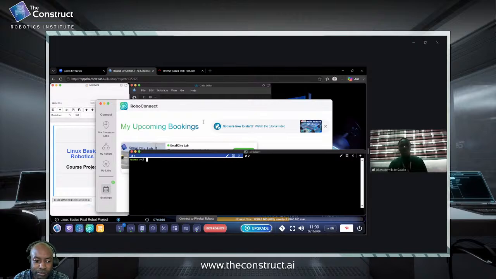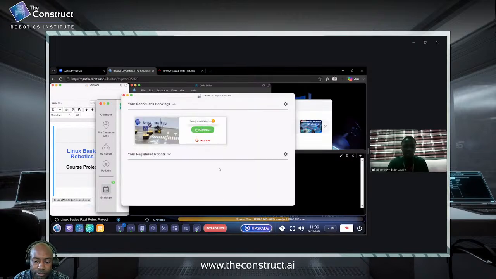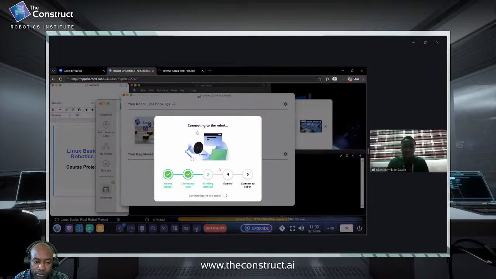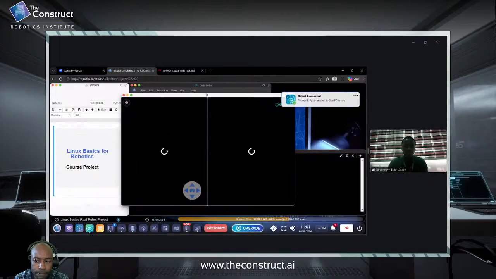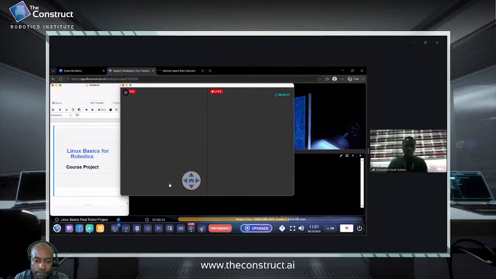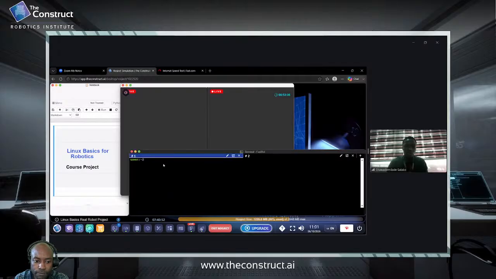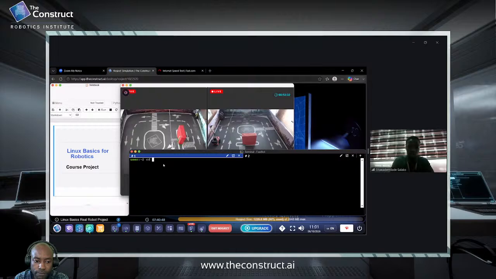So I'm going to connect to the native robot first. So I'm going to go to the directory where our files are stored.